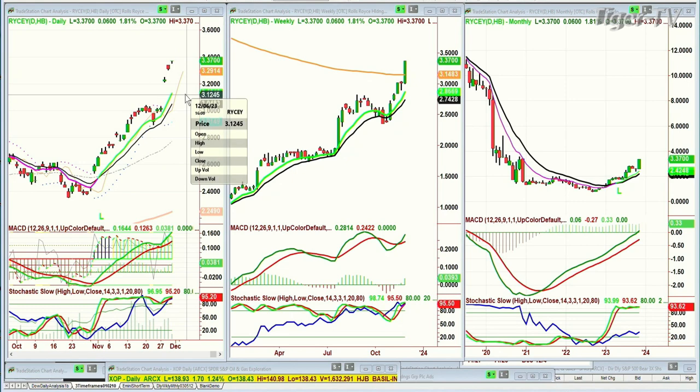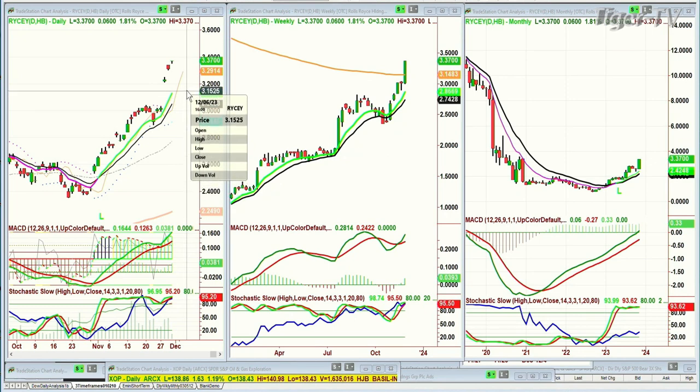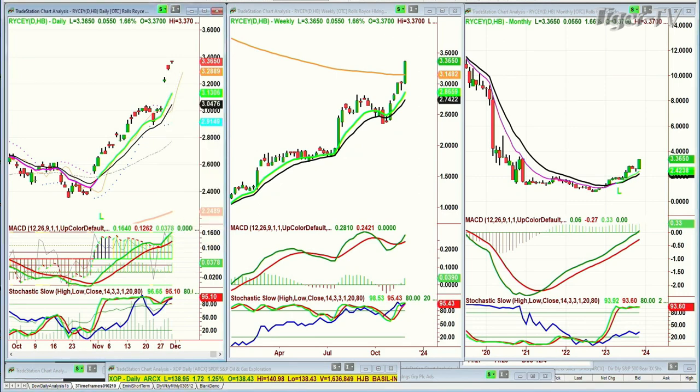So 312, probably being a little more aggressive, less aggressive. And I'd say, give me a yell if you see it at 312, and we'll do some analysis. See, the 314 is the 200-period moving average magnet line. It's gone above that. I think it'll be pulling back, and it could stick around this magnet line for a little while. So that's my recommendation, take a little bit off, and that's the little bit you'll put back on a sharp pullback, but it has to go below the 28th low of 3.21. So I would prefer down into the three teens. So let's leave it at that. I hope that helps you.